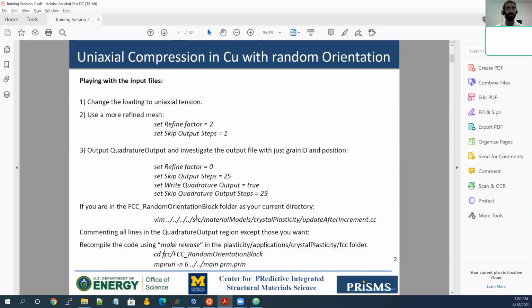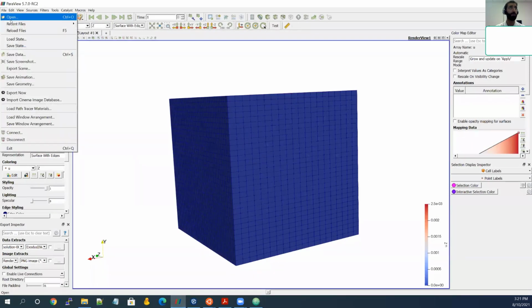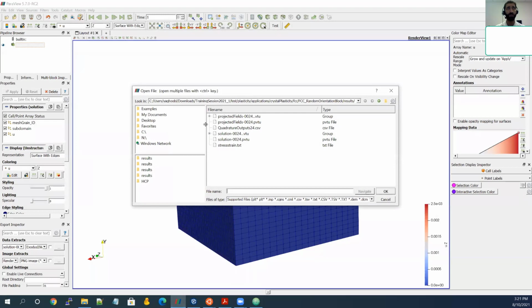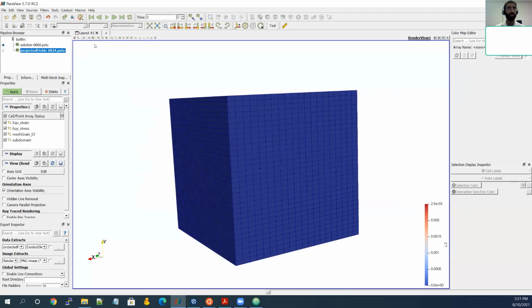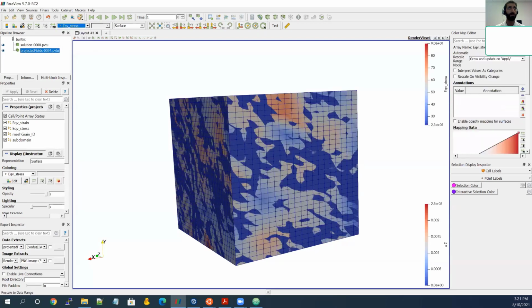So what if you want to add another variable to the visualization? This is another important aspect. For example, by default, if you open one of the projects in ParaView, you get either nodal displacements or the projected fields, which by default are solid color.